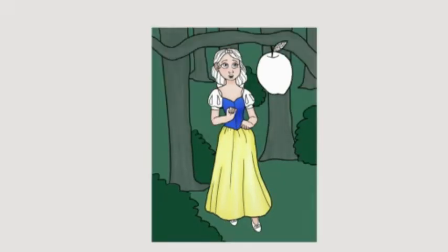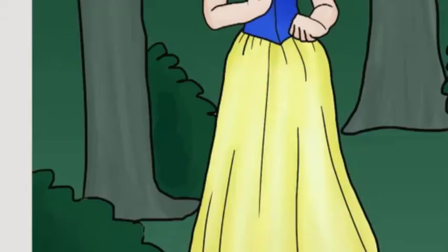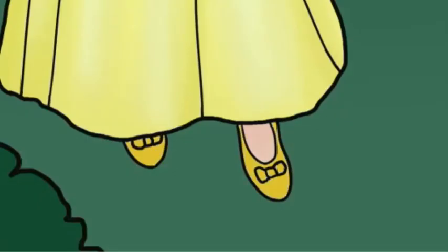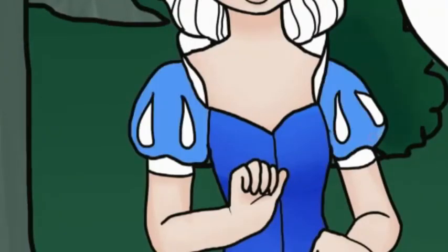Now you can see me working on that background. For the trunks of the trees, again, I have no idea what I'm doing when it comes to backgrounds, so I colored the base color in, which is a greenish gray, and then I chose a darker greenish gray and put my brush on a low opacity and just painted over it a bunch of random strokes. And then I got another lighter color and did the same thing, and I feel like it suffices, maybe? It's better than what I did in my Katniss one, so I'm happy with that.